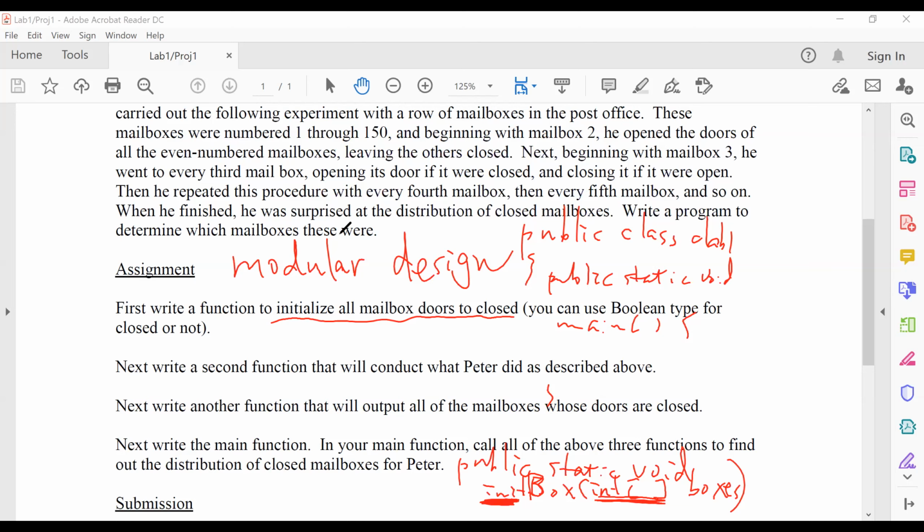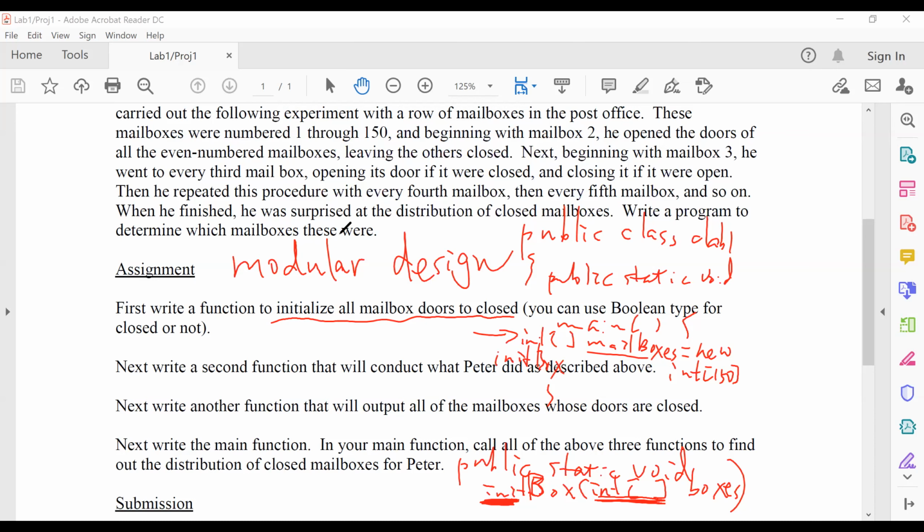Like I just explained, in main you also need to have that array defined and created. Suppose it's integer, then we just do new int 150.